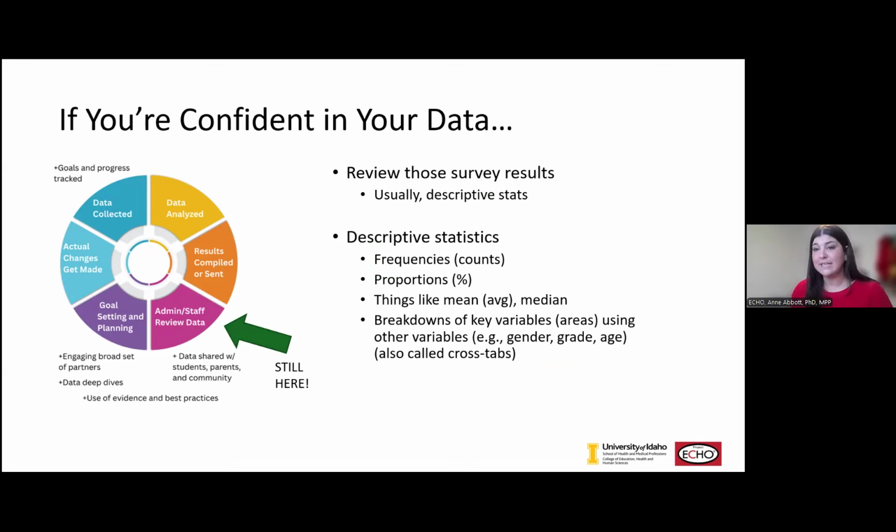This also includes things like breakdowns of key variables or different areas using other variables. So in statistics, we call those crosstabs, for those of you who remember your undergrad statistics class with even a modicum of fondness, we'll draw on that. But when we think about those breakdowns or crosstabs, right? So if I'm looking at depression by gender or depression by grade or age, that's a crosstab, right? Those breakdowns can be really helpful in helping us see where problems are, where problems aren't. And again, going back to that idea of thinking about data as our map that we want to be using to navigate.